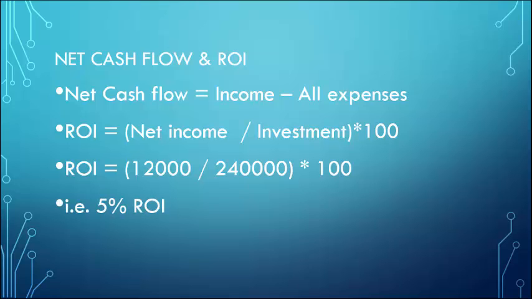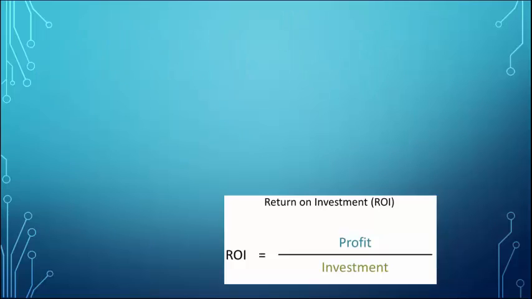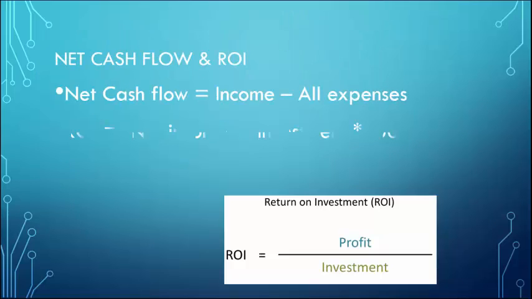Let's say in this current scenario, you have a property that's paying you £1,000 a month in rental, net after deducting all the expenditure, that gives you 12,000 per annum. You divide by, let's say the property you bought for £240,000, just to keep this calculation easy, we'll just assume some numbers here. You multiply by 100, and that gives you a 5% return on investment. Normally the formula will look like this: return on investment.